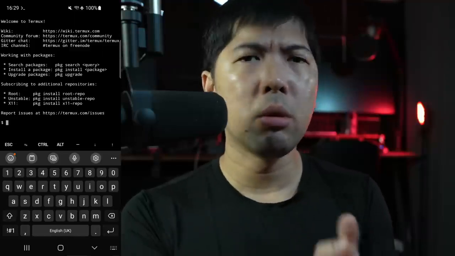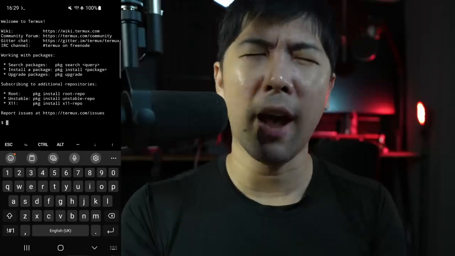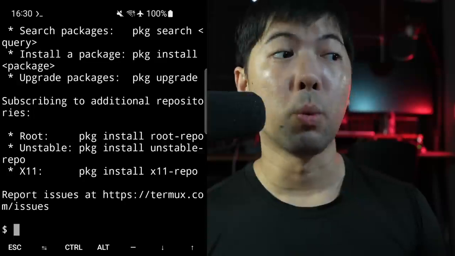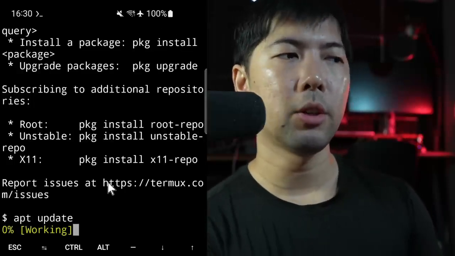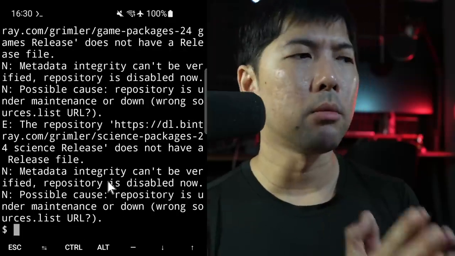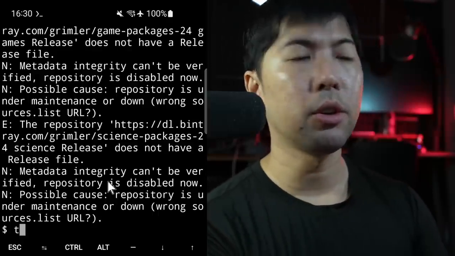And there you go, you have a cool looking console and your friends will now think you're a hacker, but not yet. What you have to do now is take it to the next level. So once you're in here, all you got to do now is enter apt update, all right? And once you hit enter on that, you notice something wrong is going on. And that's okay. What you have to enter instead is change the repository.